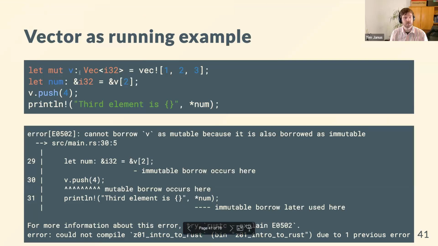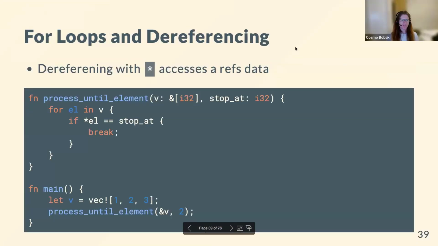dynamically sized array, Vec. So here we define a mutable vector. Oh, we have a question. If you could go back to the code where you're passing a Vec to a function expecting a reference to a list, process_until_element. Yeah, so here you're defining v as a vector in your main function, and then you're passing it to process_until_element. And process_until_element expects a slice, but v is obviously a vector, and these are different types. So I think you're justified in asking, how can this compile?